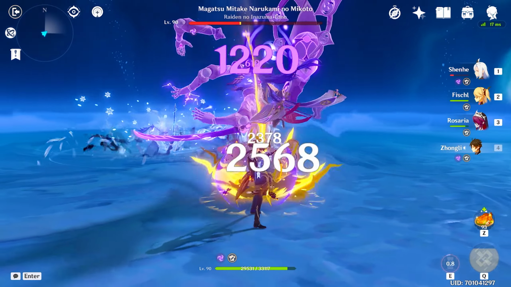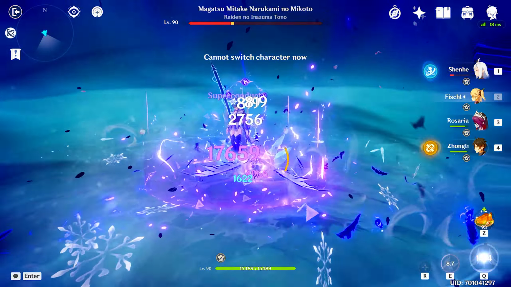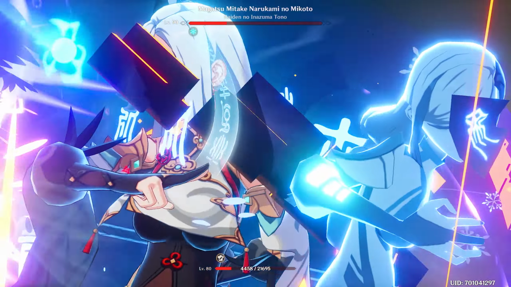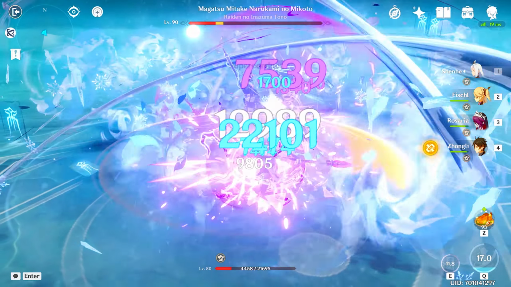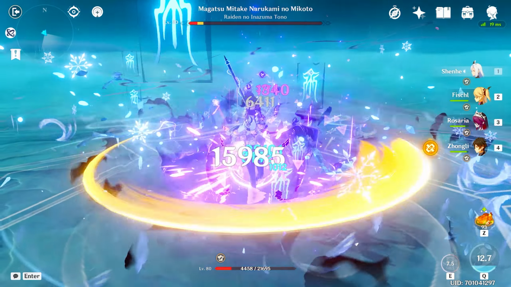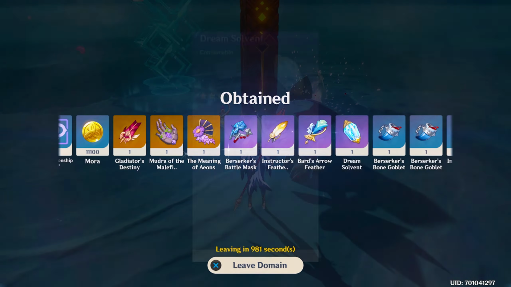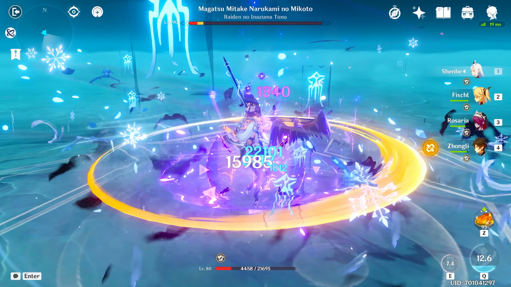My shield's gone. Now we can set up the perfect combo. Burst. Come on. Burst. Okay, hold. Burst. And then now auto attacks. 10k. 12.9k. 10k. Almost 13k. Yeah, easy. Boom. Ooh, all right. We saw a 15k auto attack there.